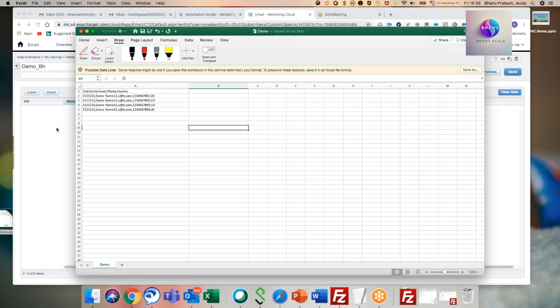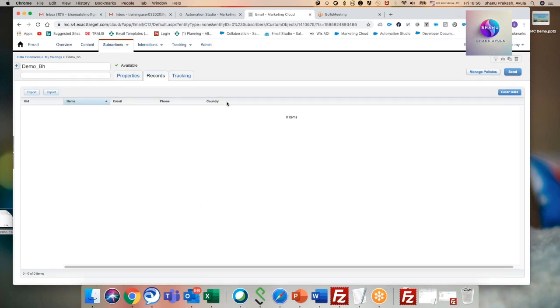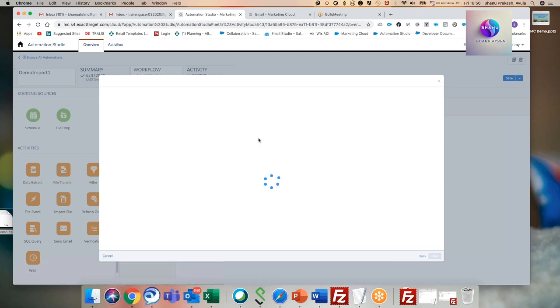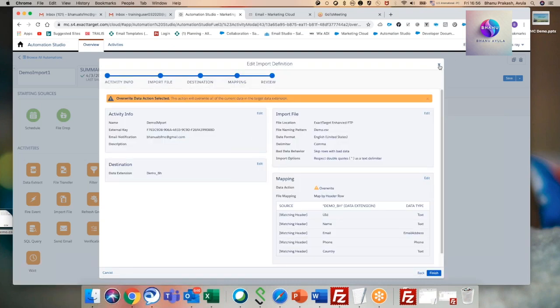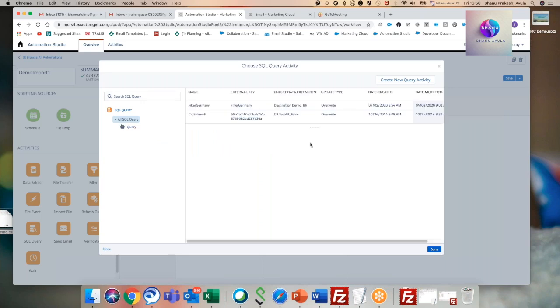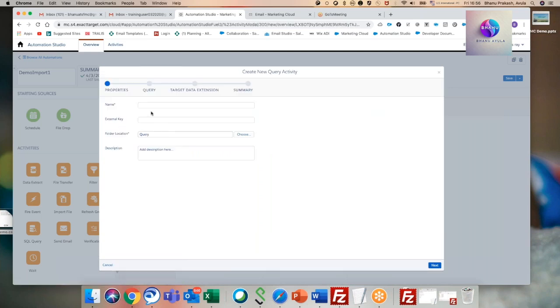So I have saved it here. Now first, let me check what it is. So it's fine. Now we are going to put some SQL query on it. So this SQL query says some check email.